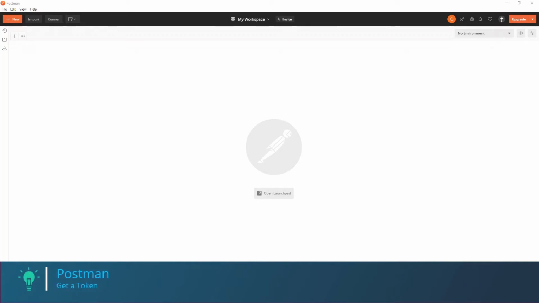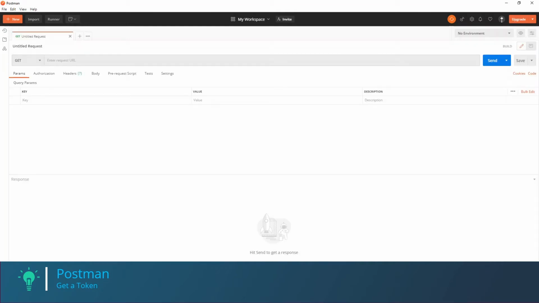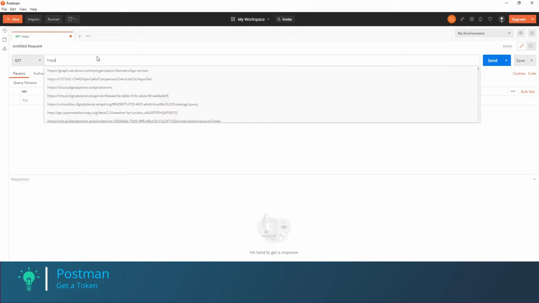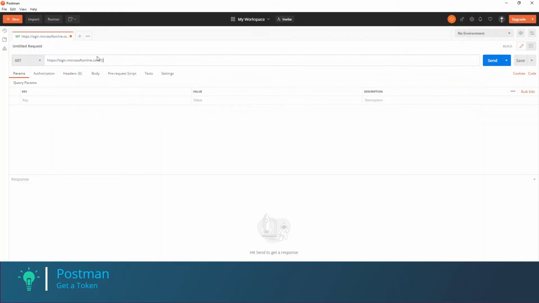The first step is just to get a token. So it's quite simple. What we're going to be doing is going to https://login.microsoft.com/marketonline.com, and I'm just going to put a placeholder here, the tenant ID. You can get variables from Postman, but this is out of the scope of this video, so it's easy to replace stuff when you have a group of requests that you're going to be doing. And then the last part of the URL is oauth2 and token.